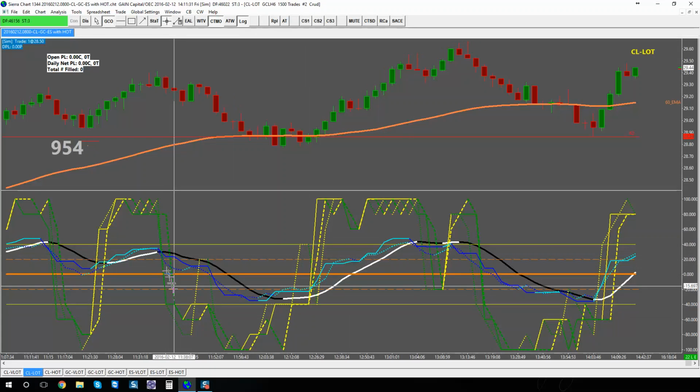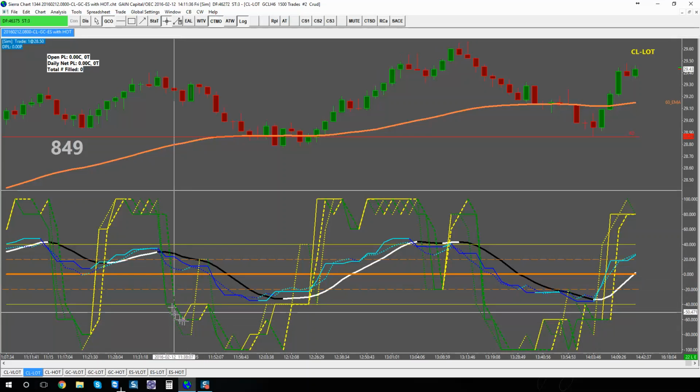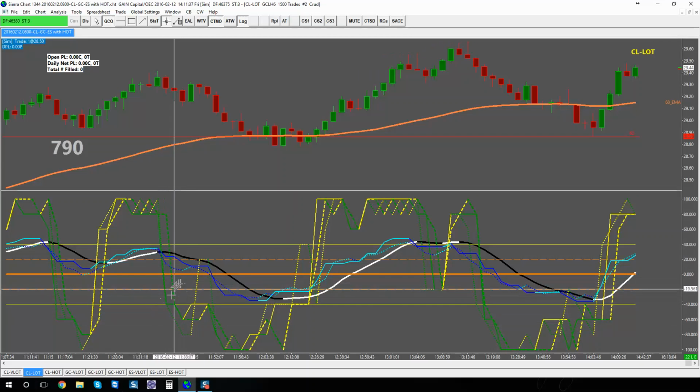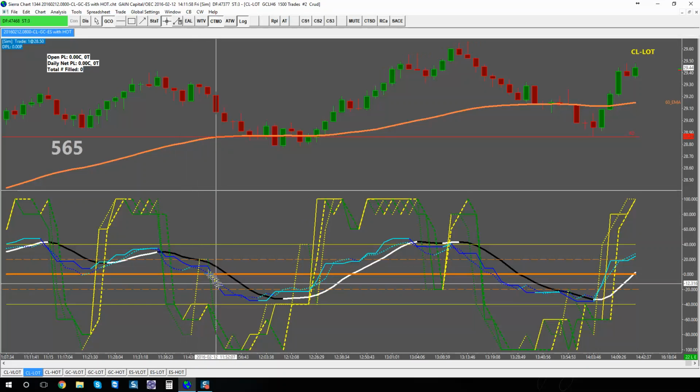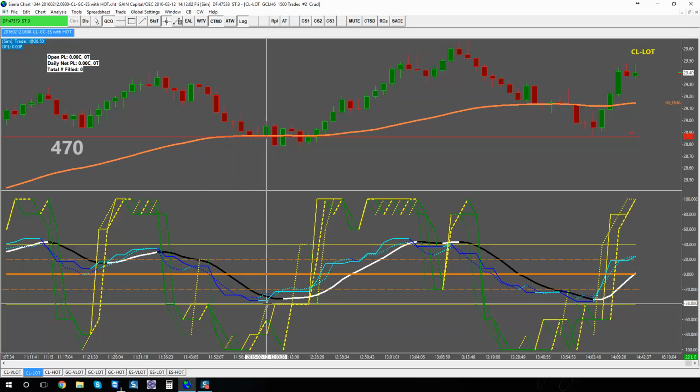Would we have taken this short? And the answer is yes. You've got the chairback signature of the Aroons, where the Aroons leave the lower danger zone to go to the lower mids. You've got good distance between the black and white MACD and the dotted. So yeah, take the chance. And we would stay in this because the solid blue is still the down color. Stay with it until the blues have a change of color. Right there's our exit point.